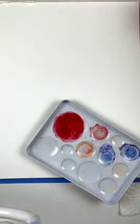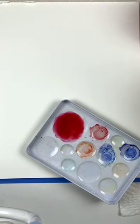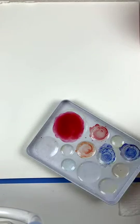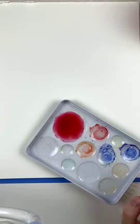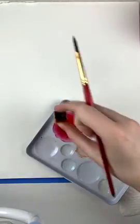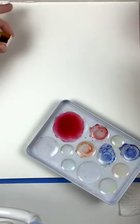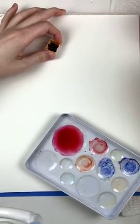Okay, I like that red. But actually, I'm gonna start out because I'm looking at my reference picture and I'm noticing that the very top of the fruit is actually a little bit yellowish brown, so I'm going to pull out my quinacridone gold and start with that. Let's see if I scoot this down. Can you still see?